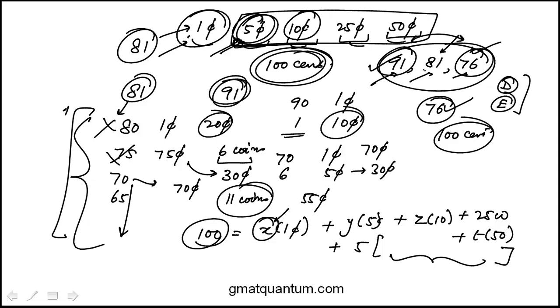And as I mentioned earlier, if you're not able to quickly come up with an example, which is the case here because there are actually no examples, you may have to think in a more general way to prove that, yes, indeed, that isn't possible. And that's how you would be able to narrow it down between D and E. So in summary, the answer is 91 and 76 are possible. The answer is D.